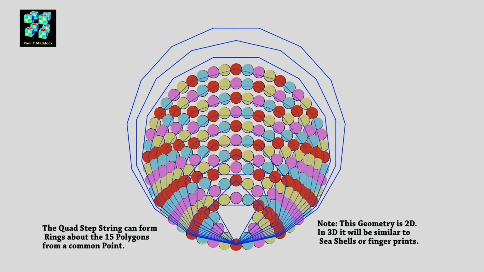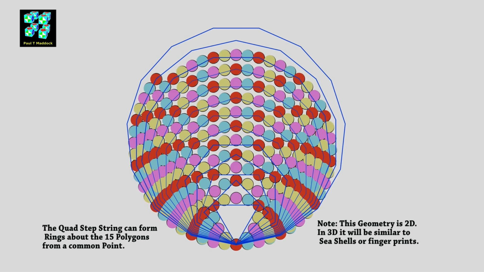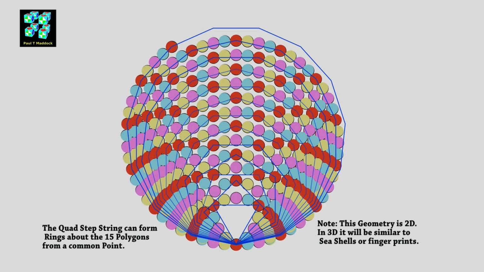Now if you look at the polygon edges, I thought they would stay all the same size, but that is not true. The edge of the polygon is determined by the arc, the circumference of the arc. Now what I'm showing in front is working in 2 dimension, but if we work in 3 dimension, this will probably give us the fingerprint type of geometry.